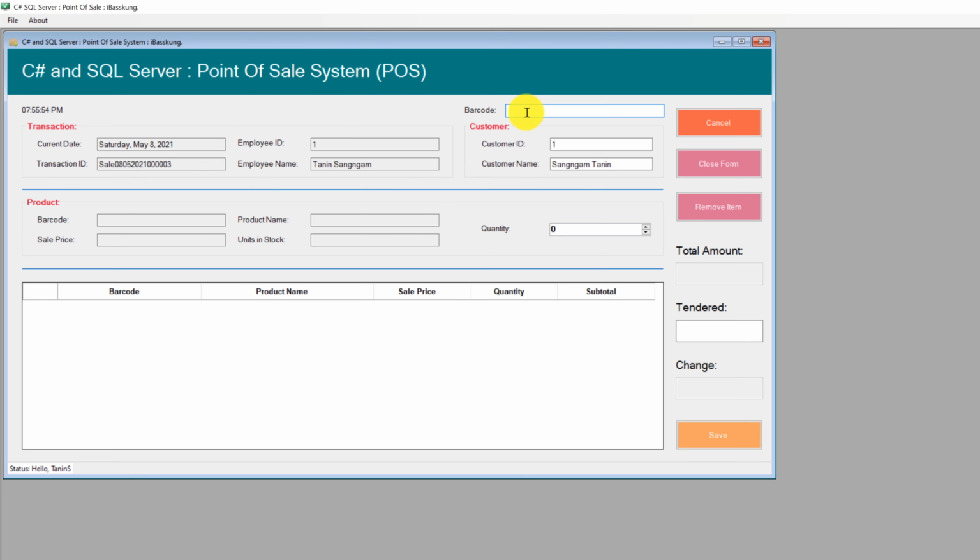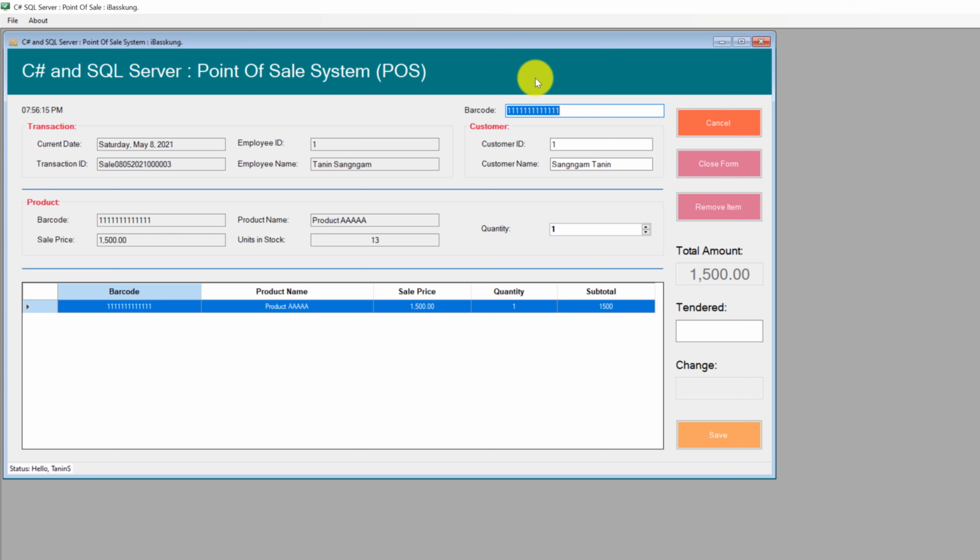Selling products starts with scanning the barcode. At this moment, I will assume that pressing Enter is the event that triggers a scan. Pressing Enter works the same way as using a barcode scanner, like this. I'll try scanning 3 items.